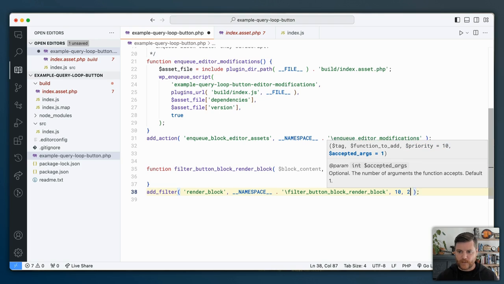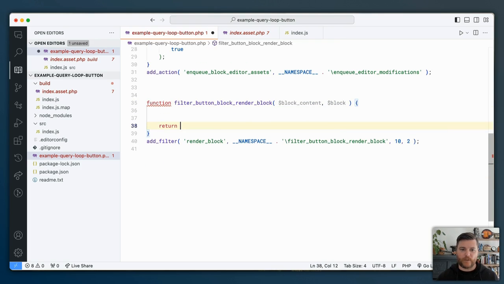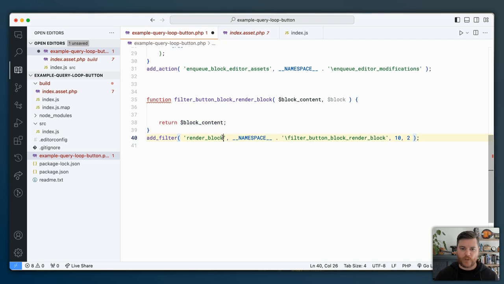And let's just update this to get both parameters passed to us. Because it's a filter, before we do anything else, let's just return block content. So this would run on every single block that gets rendered. It's fine, it's handy, but there's actually a new one you can do where you say render_block_core/button. So you put an underscore and then the name of the block that you want to filter. And now you don't have to do that early return, like, am I in the right block right now? It's a way to just run the filter only on a specific block.